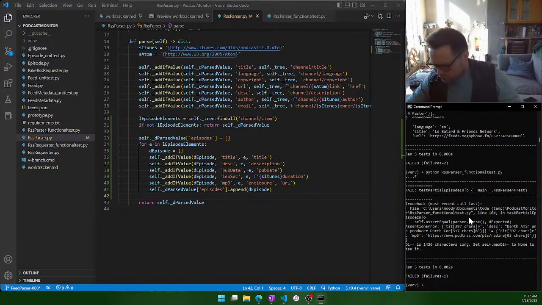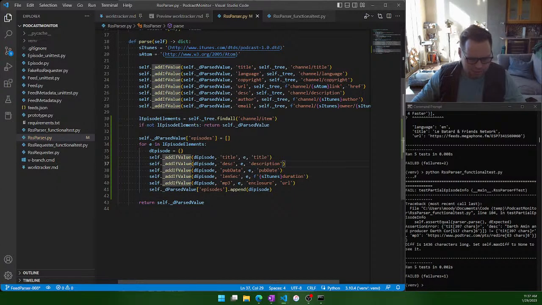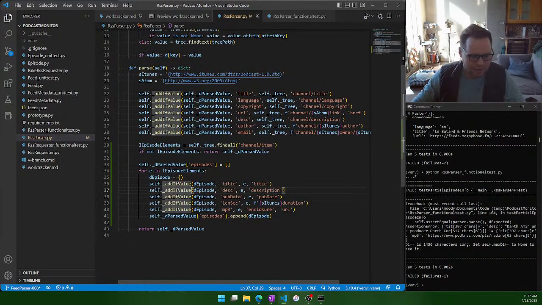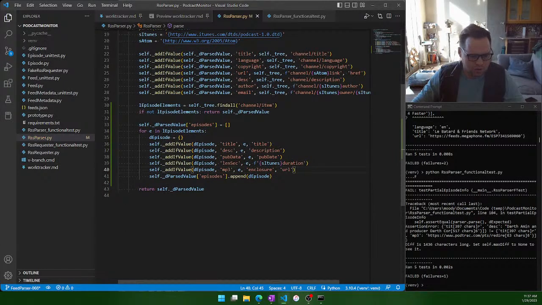Nope, we still got one failure. And this is for the partial one. Okay, so that's interesting. So the full one passed, and the partial one looks like it's probably adding in information.